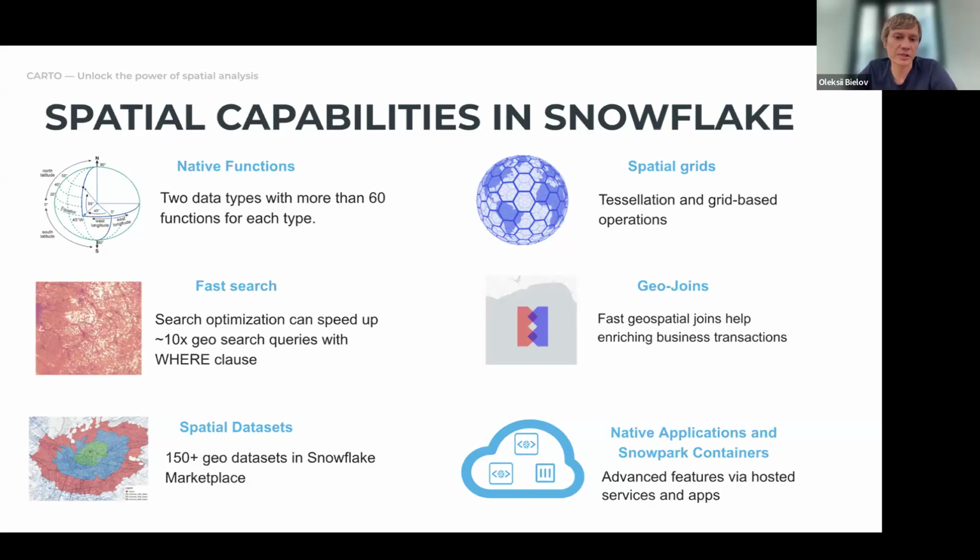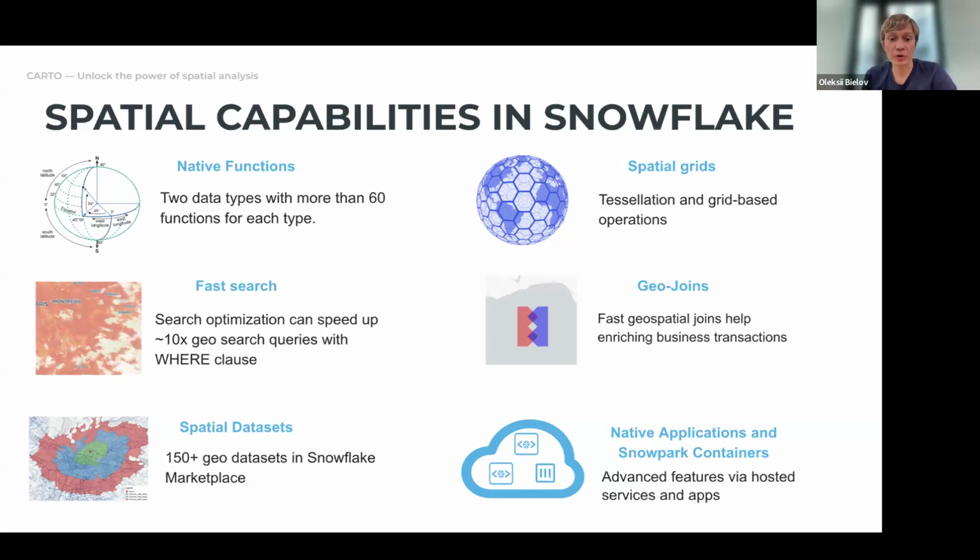Or customers, for instance, might run lookups where they have, again, large data sets and they need to find a needle in a haystack. Considering that the sizes of those data sets are growing, I heard somewhere the number that every 5 years the sizes of data sets increase by 10x. We need to keep up with the speed. What is good today in terms of performance not necessarily will be good tomorrow. That is why fast lookups and geospatial joins is something that is always on our plate. We constantly invest in this and improve on this front.